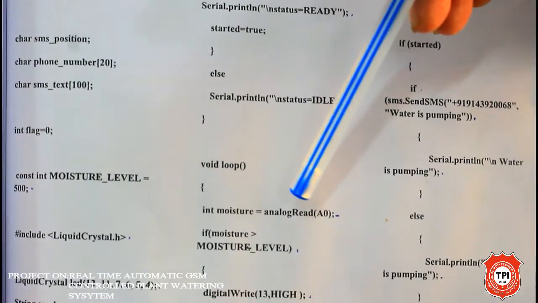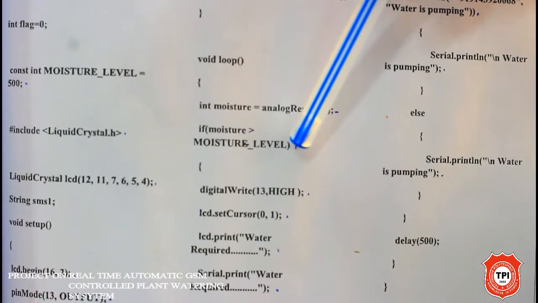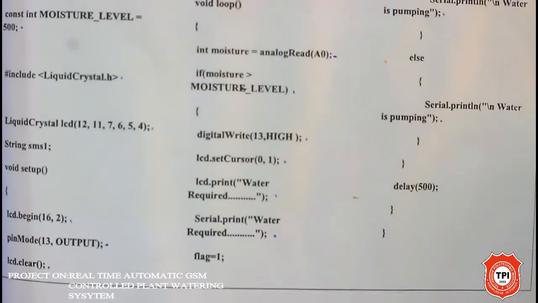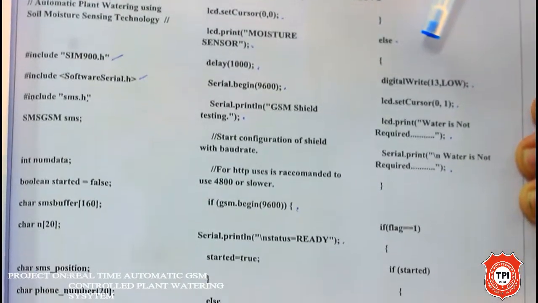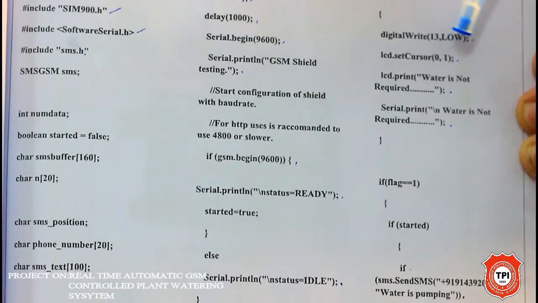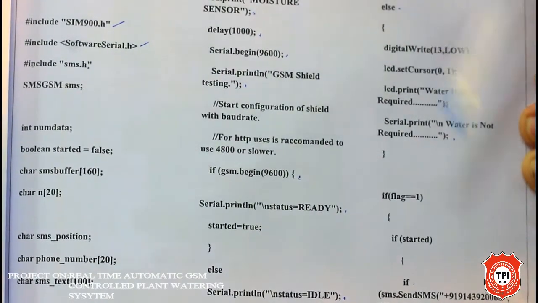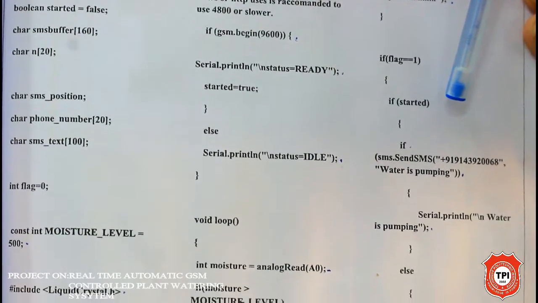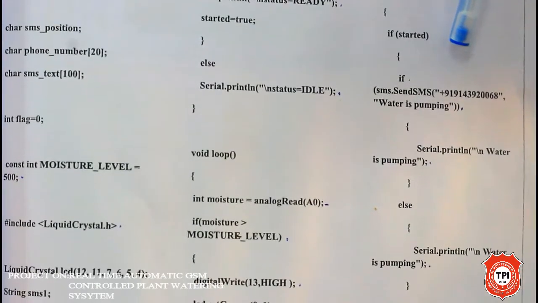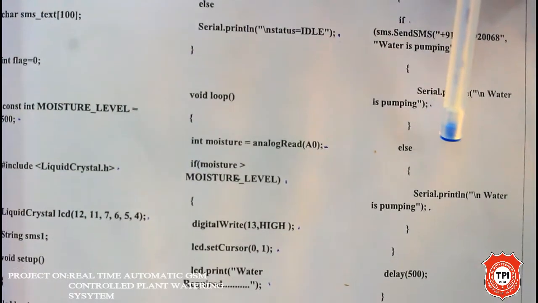If it is high, then it gives us the display water required. If pin number 13 is low, then it gives us water is not required. It is shown in the display, and after that the message water is pumping from the pump is shown in the mobile, on that mobile number.